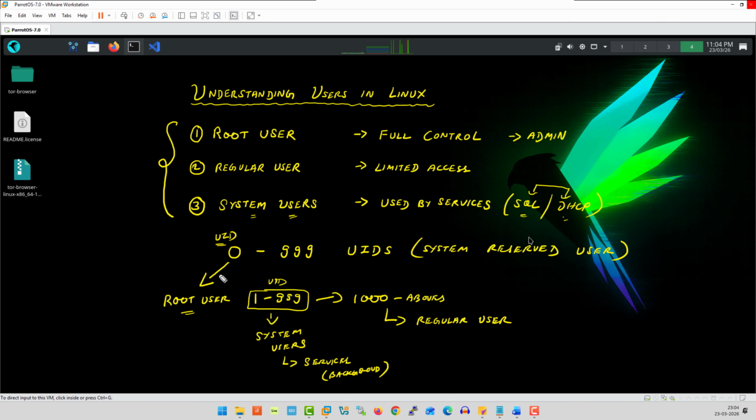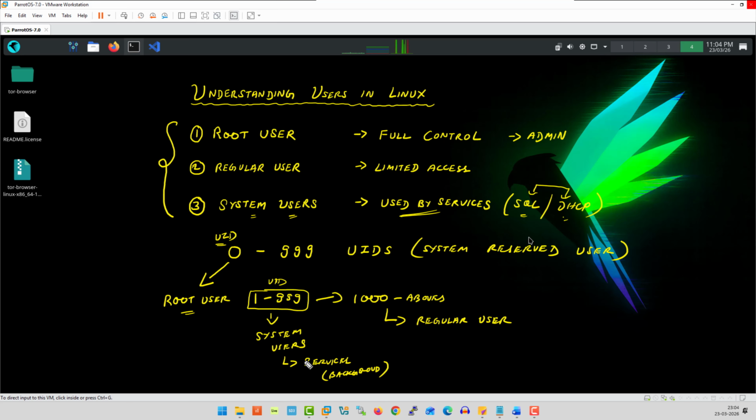So when we talk about these three types of users, 0 is the user ID used by the root user, and then 1 to 999 are system reserved user IDs used by the services, such as DHCP, SQL, and a lot of background services.